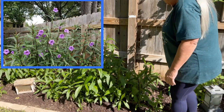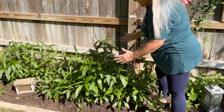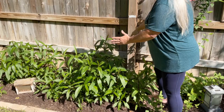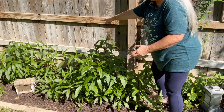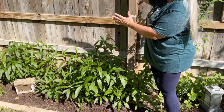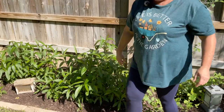And back here, I pointed this out earlier, I put metal hooks in here and over there, because once these get around 5 feet tall, they start falling forward. So I simply put some plant tape around one hook, ran it around the front of the Mexican petunias and then into the other hook. And that really did hold everything up and back, and it bloomed gorgeous every single morning. These are such reliable plants, and they do love Central Texas.